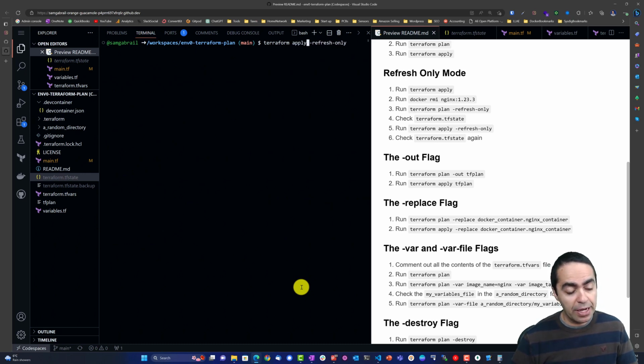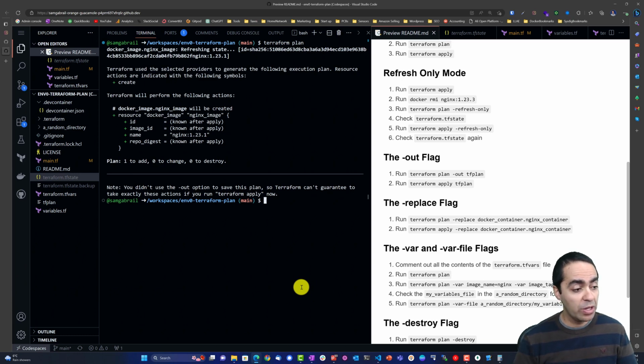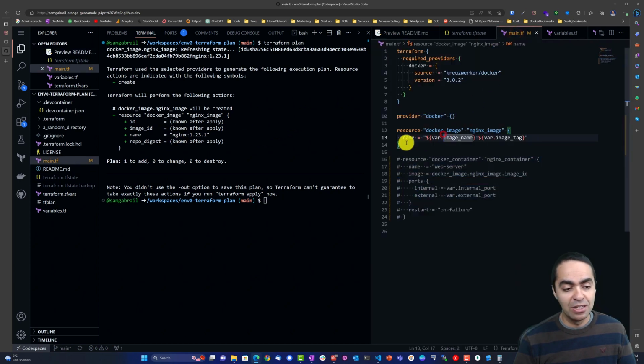And actually, before I run this, I want to show you what Terraform plan by itself, without the refresh only flag, does. And this will show you that this is actually going to create the image, which makes sense because if you go to our file here, the desired state is to create an image, but the image doesn't exist in the real world.